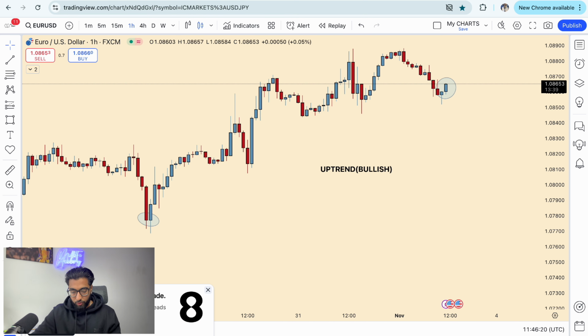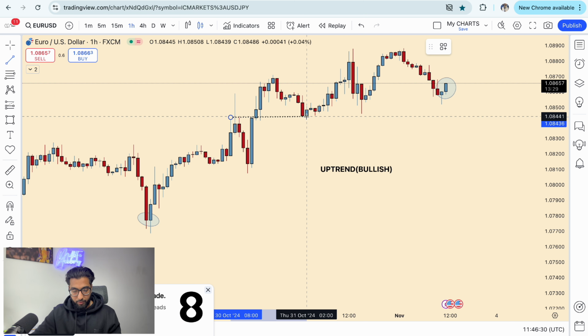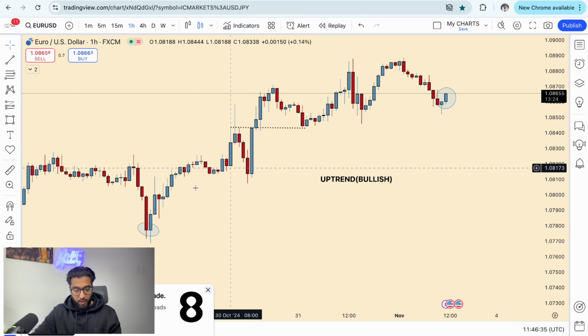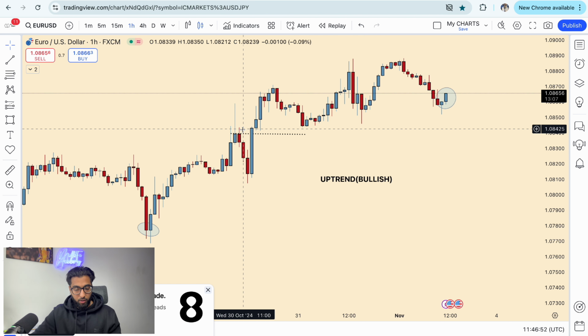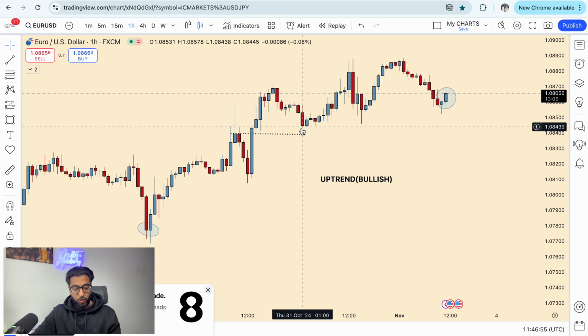So I'm just going to point out areas where price becomes a floor and a ceiling. We have a ceiling around this area here. This is a ceiling, and you can see that price went up, all the way up to here actually. But because this area is too high and price wicked here, we want to use the bodies. So we'll actually use the bodies for this. And we've got a ceiling turning into a floor.